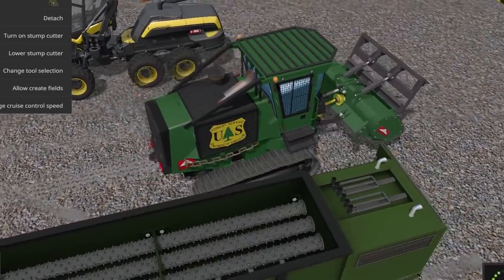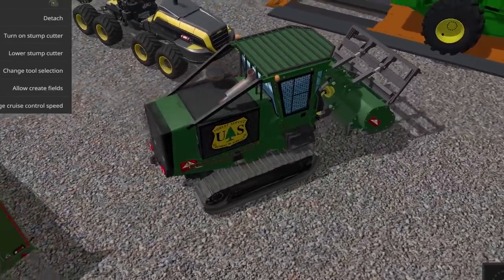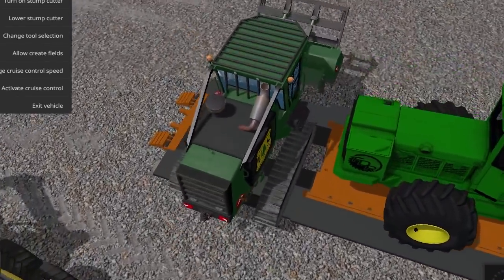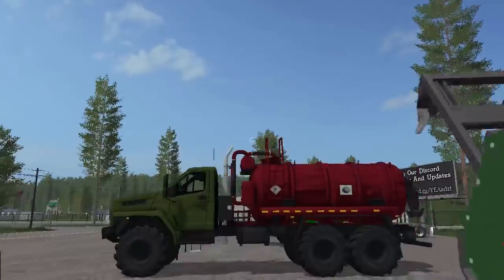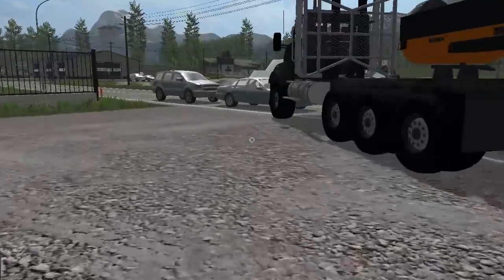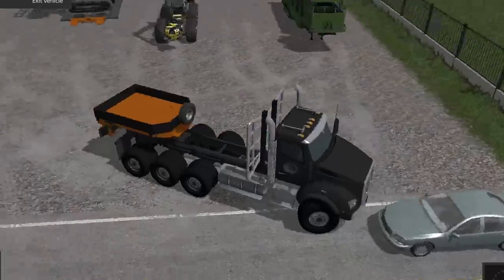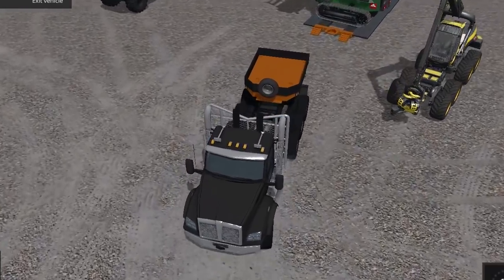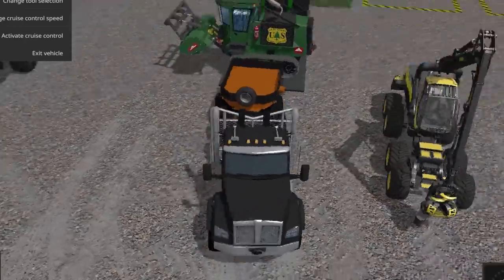There we go, attach. And then let's see, are we gonna be able to fit this on? Maybe we can throw this on sideways. Beautiful. I like it. Okay, so we're gonna get this loaded up. I do want to get some other vehicles on. We can drive the fuel tank itself. It'll go really fast.